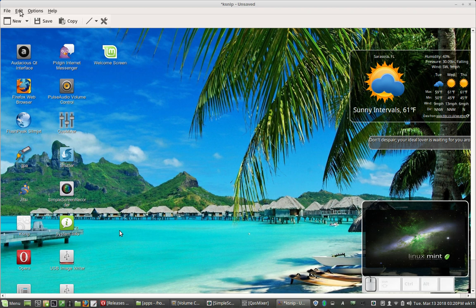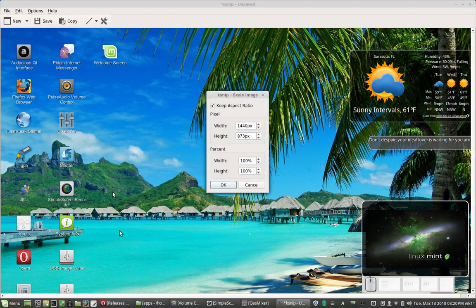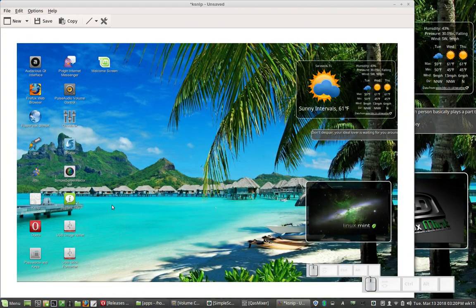Now, Ksnip has that built in. I can click Edit, Scale, and change it from 100%, in my case, to like 80%. Click OK.